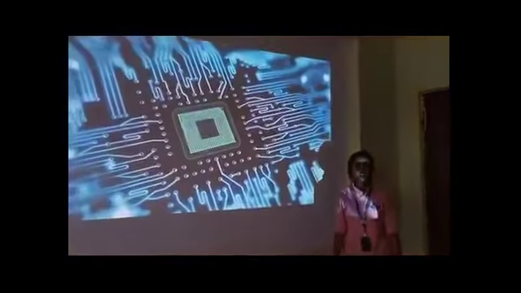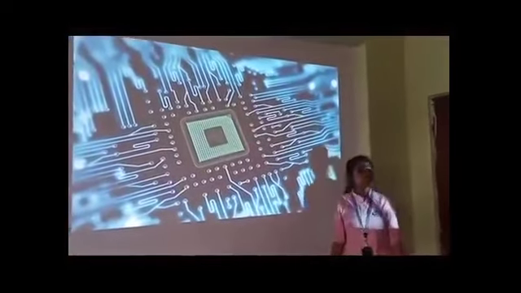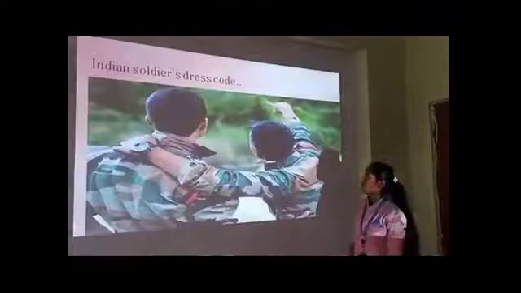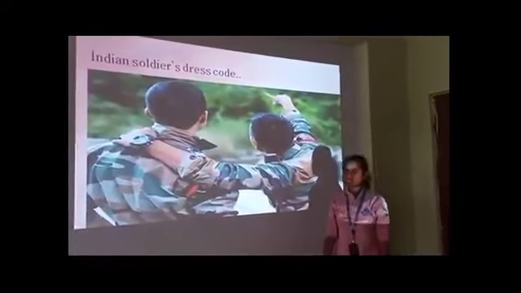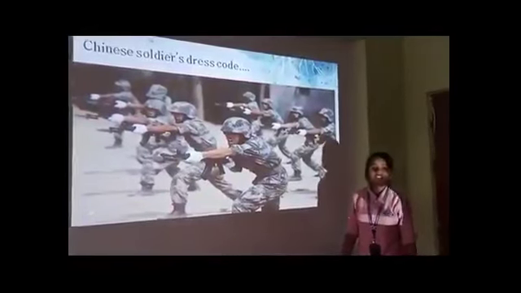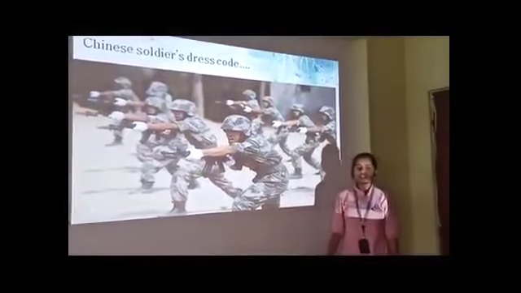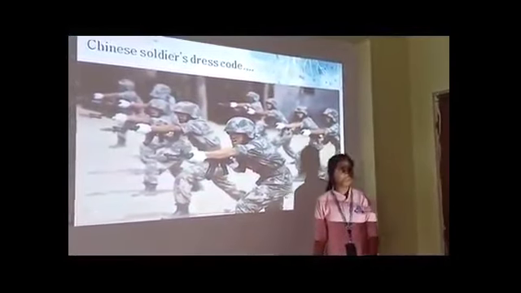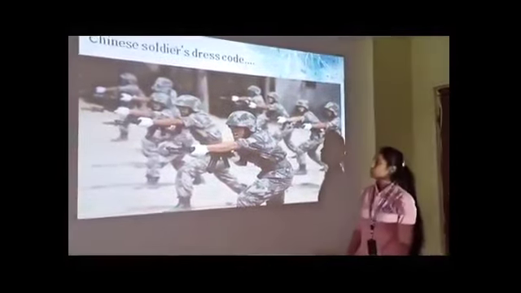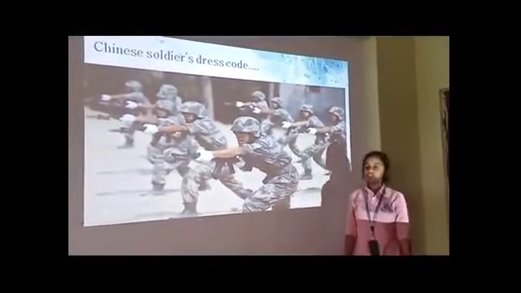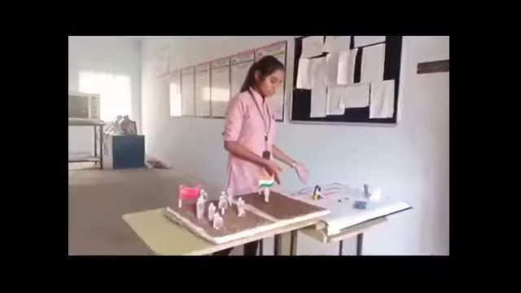The robotic leg carries one microchip inside it. So it observes the dress code of the Chinese soldiers and Indian soldiers. And when it observes the Chinese soldiers' dress code, it ejects injections from its mouth to the Chinese soldiers. Then the Chinese soldiers change state from conscious to unconscious for 24 hours. Then we declare that India has won, but the Chinese soldiers were still alive. Then the Chinese soldiers' families were happy. Robotic snake.